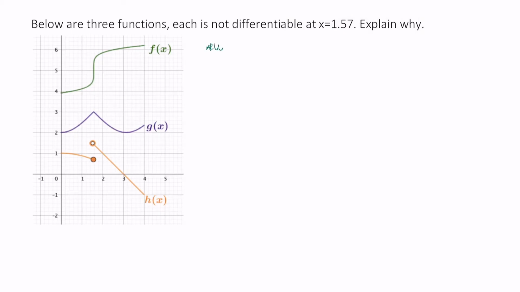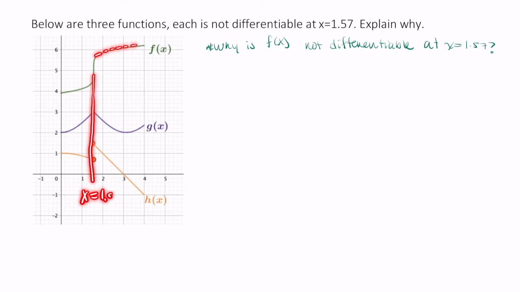So y is f of x, not differentiable at x equals 1.57. Well, now imagine this is kind of the hillside that you're walking on. You're walking uphill in this section, and then suddenly you get to a wall, and you can't walk up a wall. You can climb a wall, but you cannot walk up it. And then here, once we pass 1.57, you can start walking again.